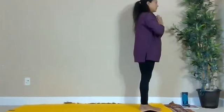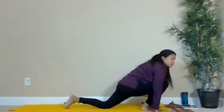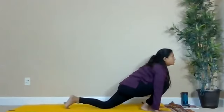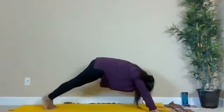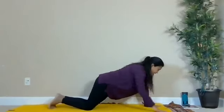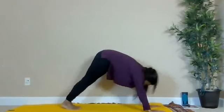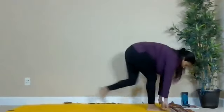Legs and palms together. Inhale. Raise your hand. Stretch your back. Palms on the floor. Left leg back. Look up. Right leg back. Plank. Knees down. Chest down. Forehead on the floor. Inhale. Lift up. Exhale, inverted V. Right leg forward, both legs forward. Come to the center. Relax, shake your legs.